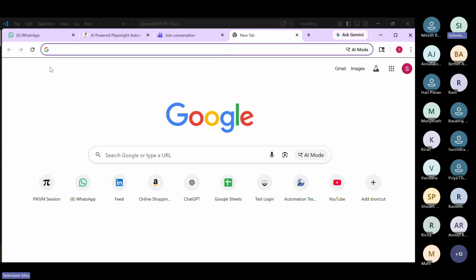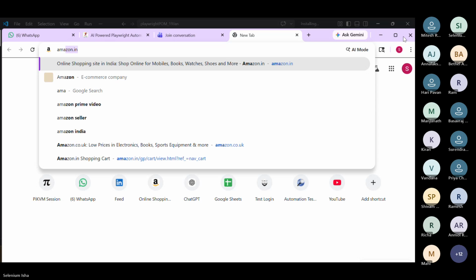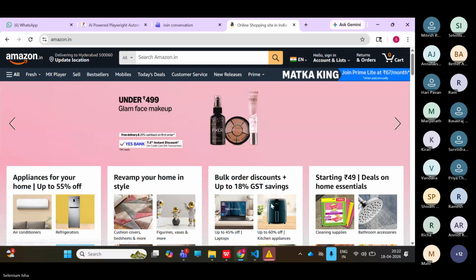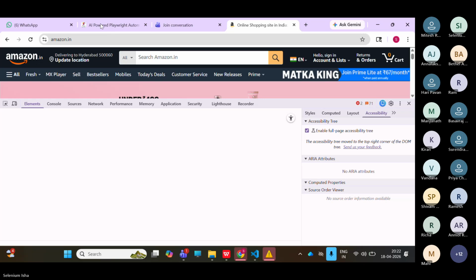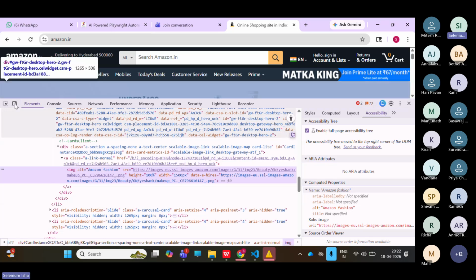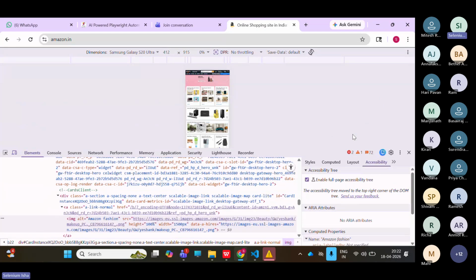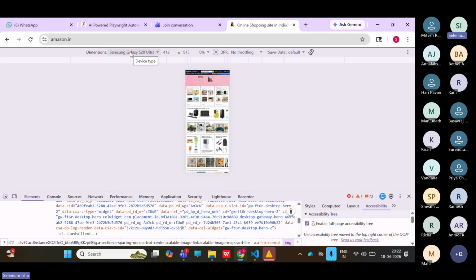Let me go to Amazon. Right click, inspect. Here, if I click on this particular icon, you have your mobile and your application, and you open it in the browser.